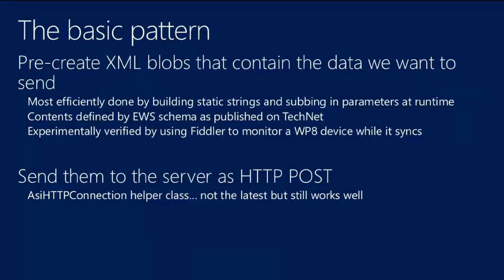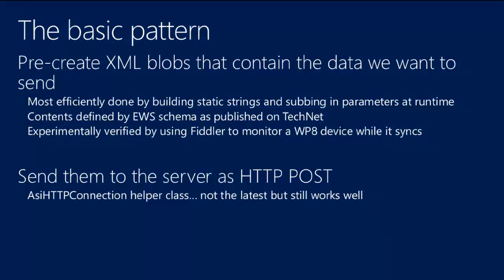Then once you've done that, once you have a block of data that you think encapsulates what you want the server to do, you're going to pass it to the server using an HTTP or HTTPS POST operation. There are a few cases where you will do a GET, but 90% of the time, if not more, when you're doing something with EWS, you're going to post to the server and you're going to get back an XML encoded response.